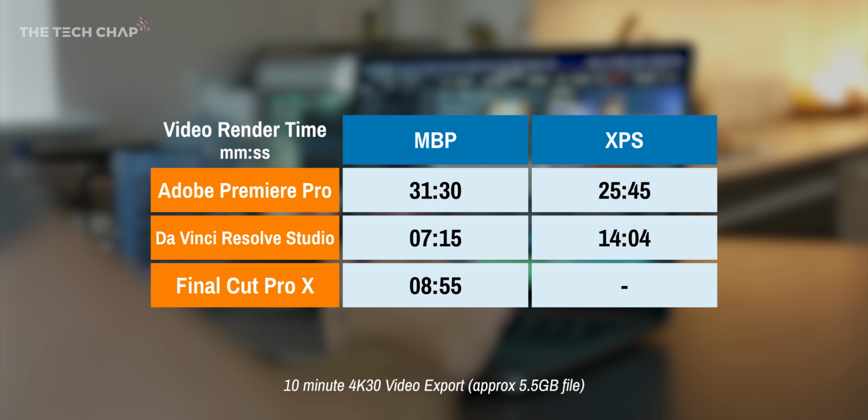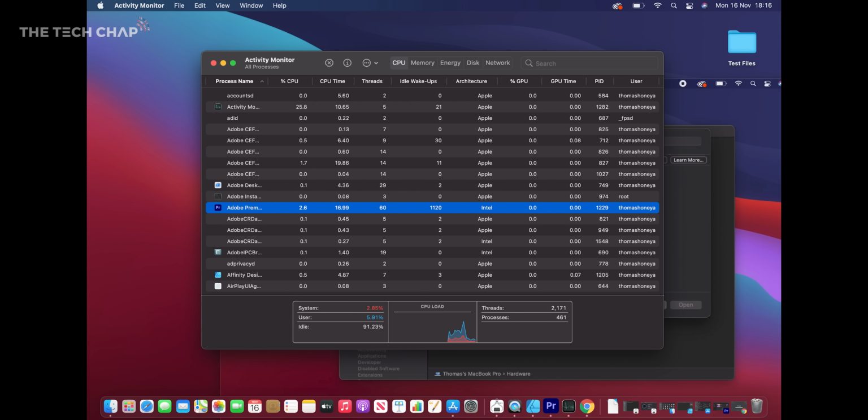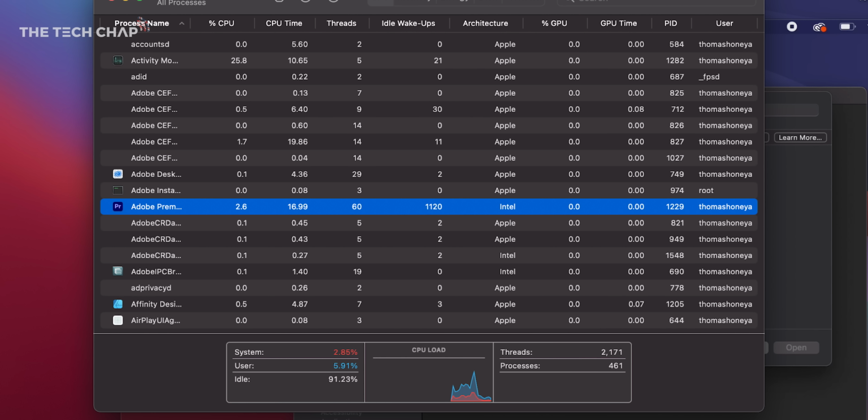And finally in Final Cut, well, it's a one-horse race since you just can't run it on Windows. It's gonna be so interesting to see the performance changes when the Adobe Suite finally gets updated on the M1. So I'll definitely revisit that when that happens, which is probably next year. They're promising Lightroom in December, then maybe Photoshop early next year.